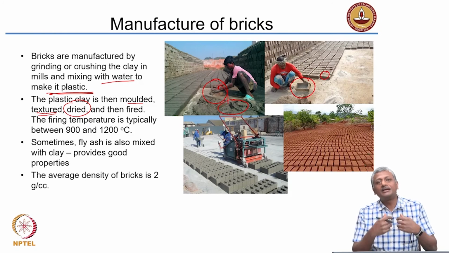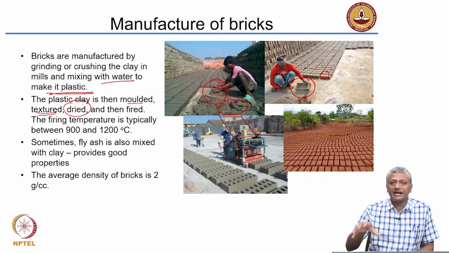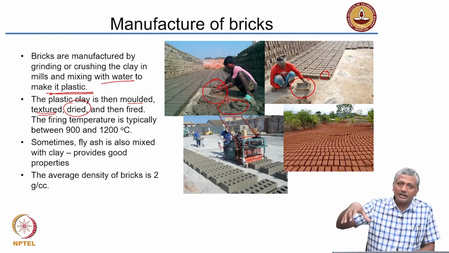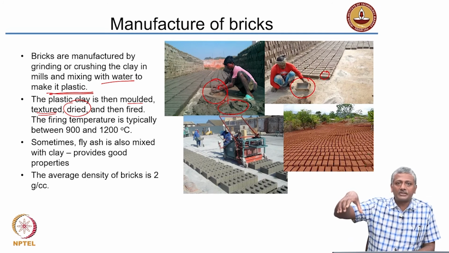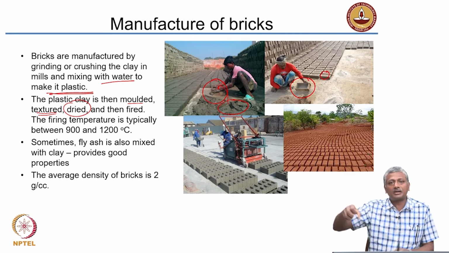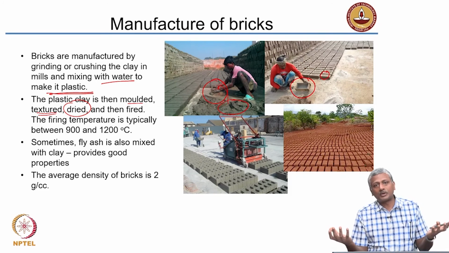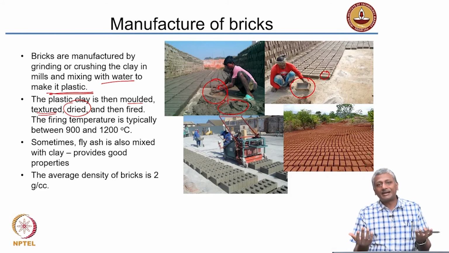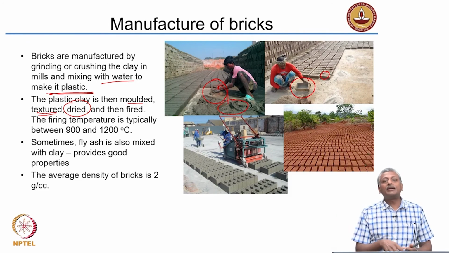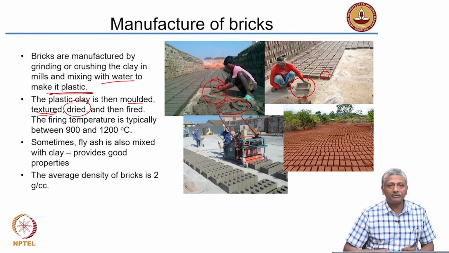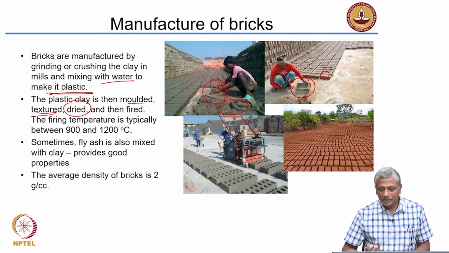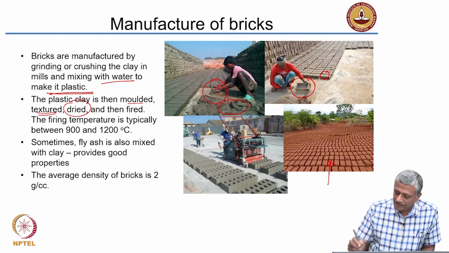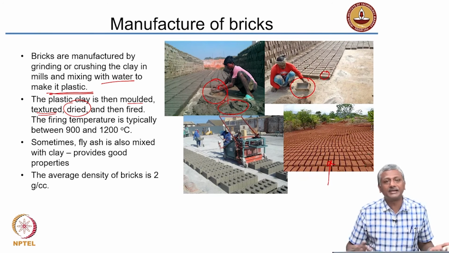It's quite wet. It needs to dry out so that it has sufficient strength that you can pick it up and handle it. Otherwise, what will happen if it's wet? When you try to pick it up, it will collapse. So, you don't want that to happen. So, when it's dried, you are able to pick it up and handle it, put it in the furnace quite easily. Okay. So, again this is the process of drying. All the bricks are lying out in the open and drying.